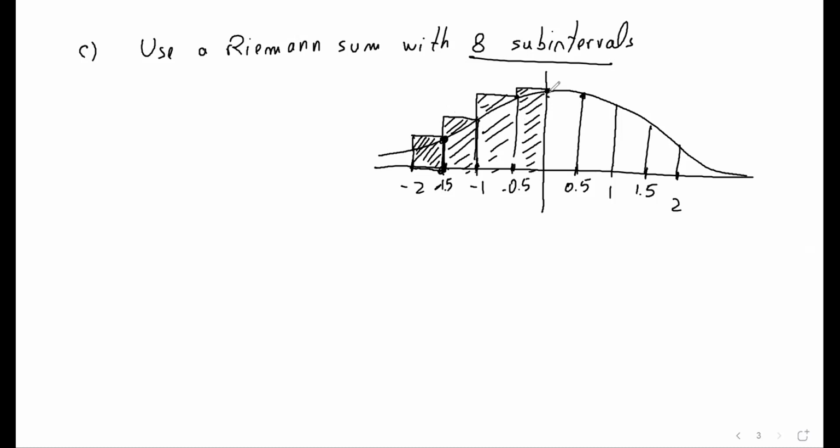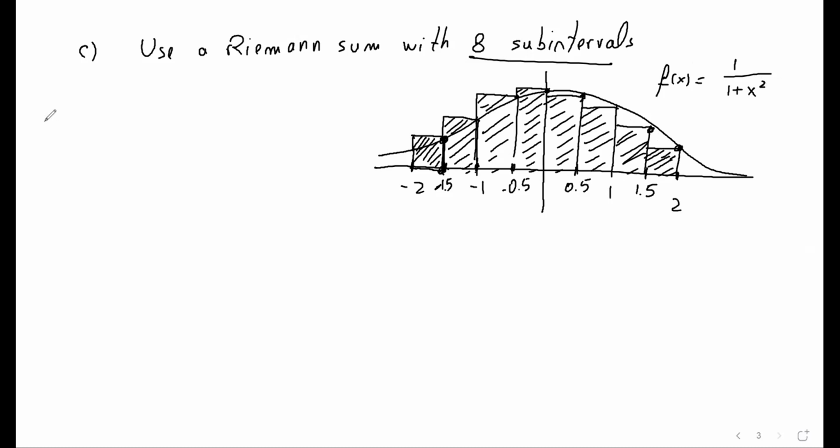Next thing, I'm going to build the rectangle this way again, always to the right. So keep to the right of it, and finally the rectangle this way, the rectangle this way. The right hand point dictates the height of the rectangle, and finally the right hand point here dictates the height of this one rectangle here. So folks, you don't necessarily have to copy just to understand what we're talking about here. Our function is f of x equals 1 over 1 plus x squared. And what I want here, I want a sum.